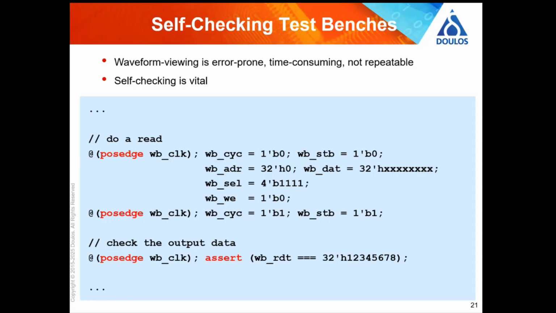And you can see at this point we've got this statement assert, which is doing the checking. And that's okay, that's better. That's better than what we had before, because we don't have to eyeball the waveforms, which is time consuming and error prone and highly unreliable. Now our test bench can tell us when our design does the wrong thing. So that's better. But a disadvantage of this is it's very hard to maintain. You do something ever so slightly different at the top in the code where the ellipsis is at the top of the slide, and suddenly it'll break the check.